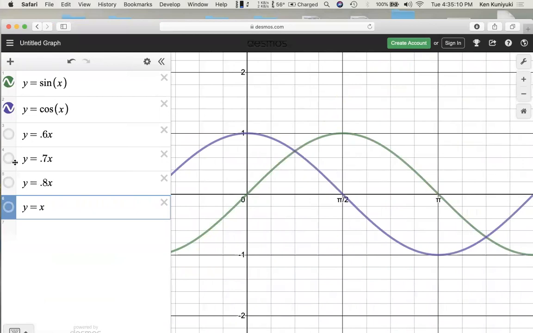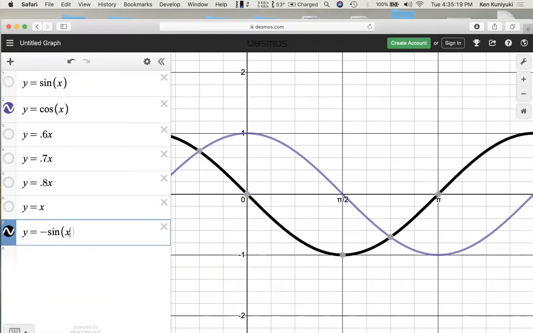Let's see. Turn this off. Here's y equals the opposite of sine of x. So the cosine graph is in purple. Okay? What's the tangent line up here when x is 0? It's a horizontal tangent line. The slope is 0. That's the value for this function here when x is 0. If you plug in x equals 0, the opposite of sine of 0 is 0. So in other words, the slopes on the purple graph are given by the y-coordinates on the black graph. Here, the slope is 0. Here, the slope is -1. Over here, the slope is 0, once again, and so forth.